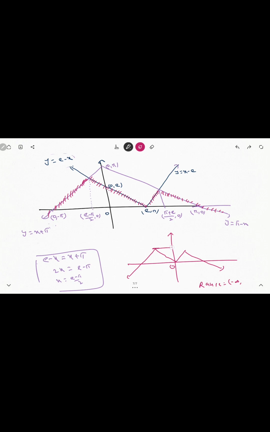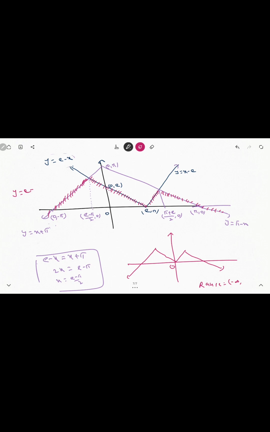It is a maximum value. Look at this. The graph is now extreme down to the highest part. Correct or maximum? But how to find this maximum? Simply substitute e minus pi by 2 in this graph. So what do you get there? Substitute the e minus pi by 2 x value here.